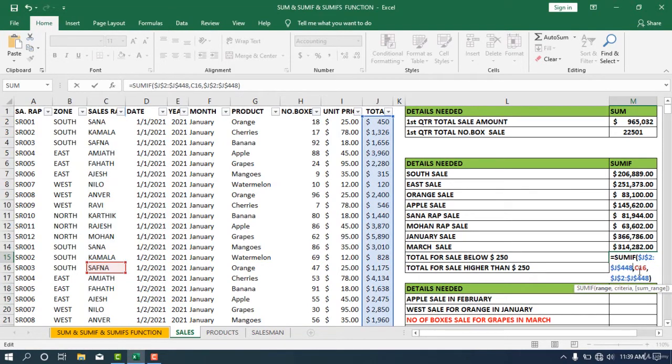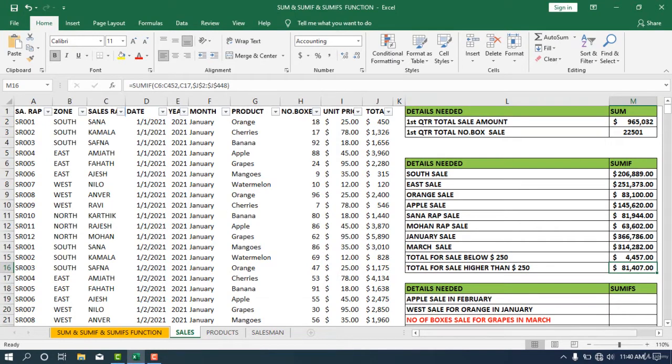Then what is the criteria? Below 250. If it is below 250, we need to enter the criteria between double quotation marks. So I'm going to enter the double quotation, below 250, double quotation, then enter.